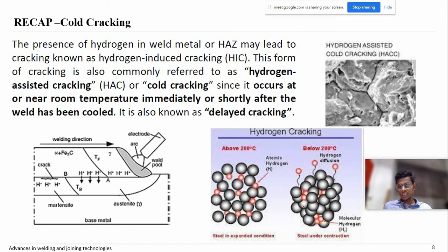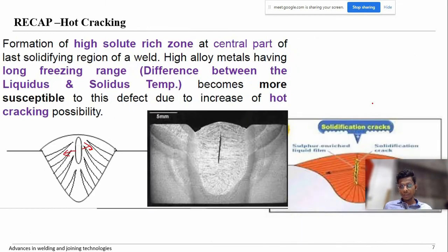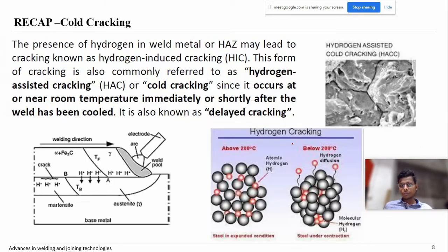So basically this hydrogen diffusion happens. After that, welding cooling happens. Once the weld joint is cooled, the solubility will be decreasing, so hydrogen will go towards the grain boundary. There, hydrogen molecules will form. Now it is at room temperature, so along with this molecular hydrogen force and pressure, there will be stresses, and also the tensile residual stresses. There will be hydrogen assisted cold cracking.